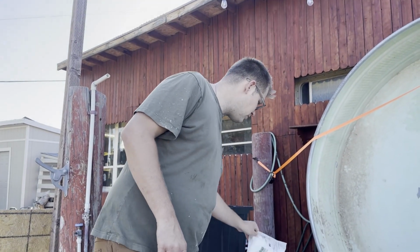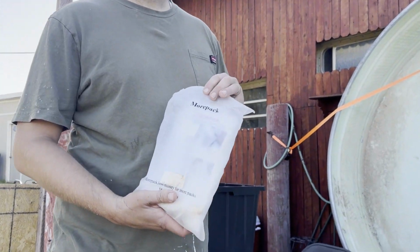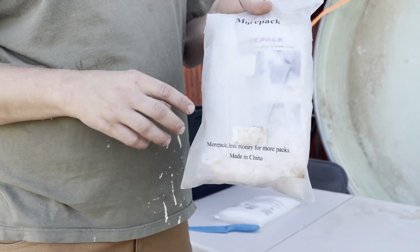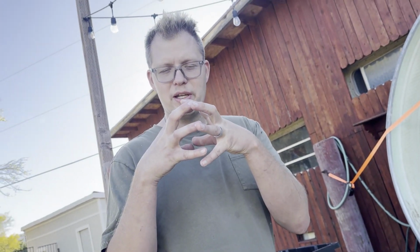And then we're going to shrink wrap them into these poultry shrink bags. So you put the bird into these bags, you dip the bag into some hot water, and then the bag shrinks all around the chicken, and then we'll put it in the freezer at that point. So, all in all, we're expecting this to take a couple hours, maybe two or three. And we're gonna just try our best to have a good time doing these birds one by one.